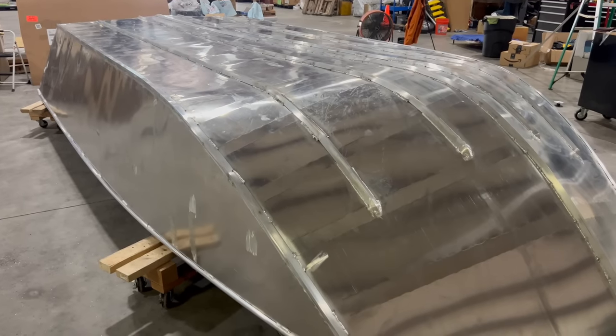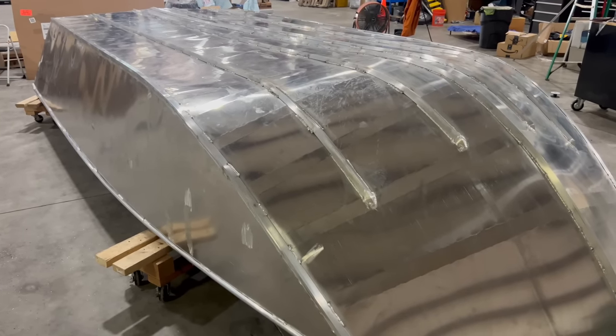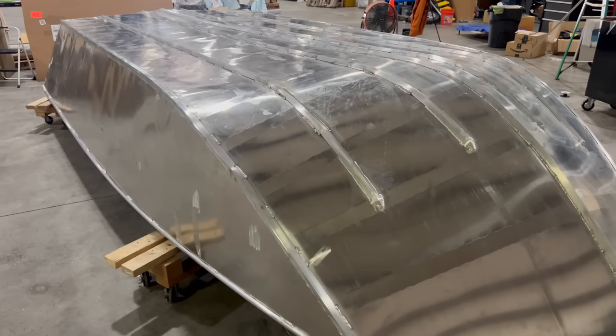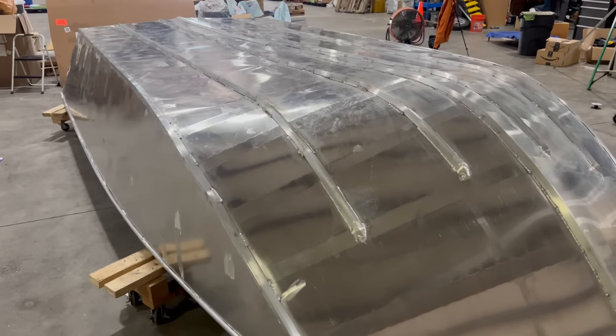Today is the 24th of August. This thing has to be done by September 10th. There might be some late nights. All that interior and electrical work has to get done.